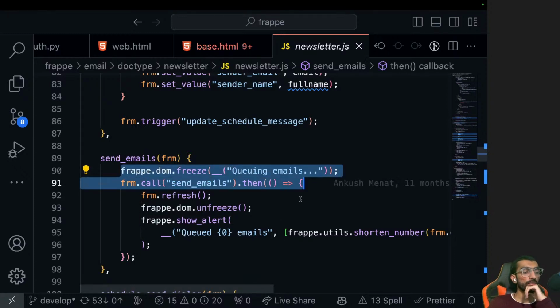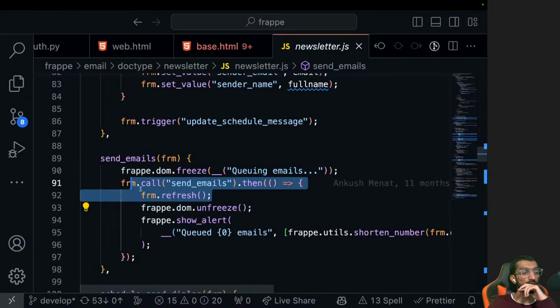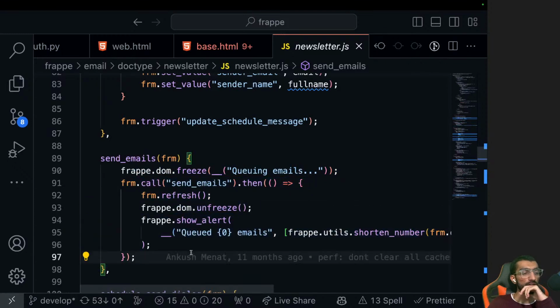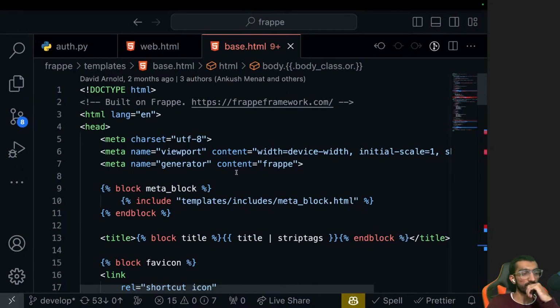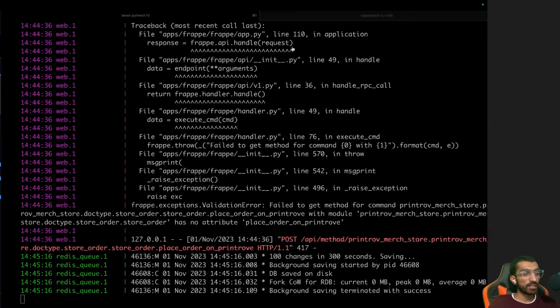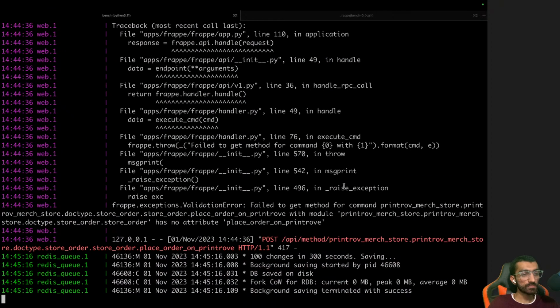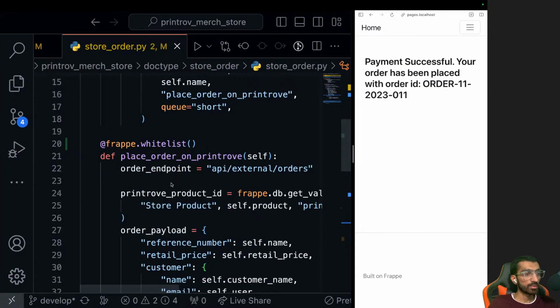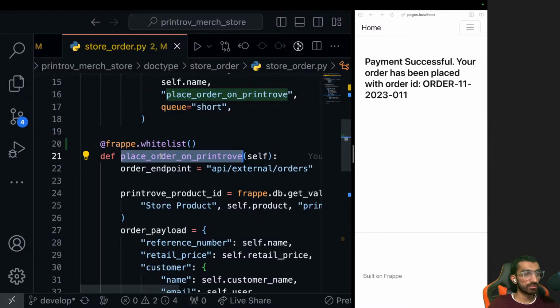Okay, you can directly freeze, and then call, and then refresh, then unfreeze manually, then show an alert. Nice. Later somewhere it might come in handy, but for now I am not getting anywhere with this. So it's throwing an exception, but clearly there is this method.